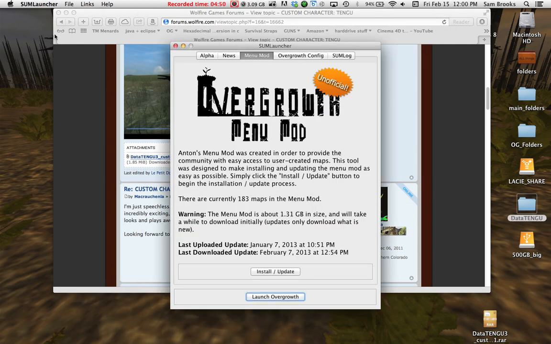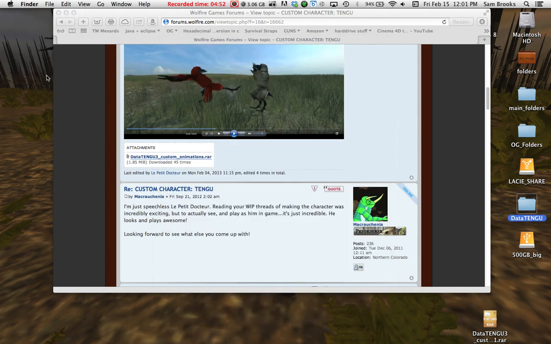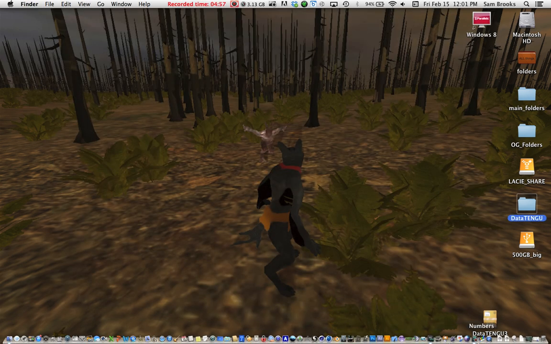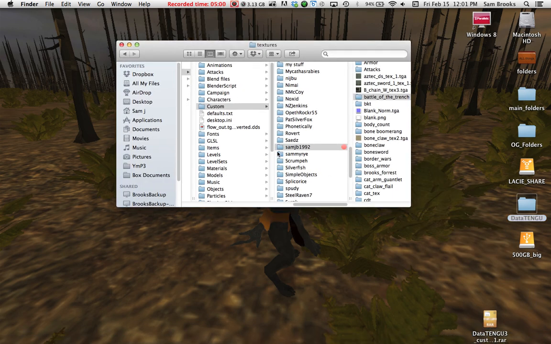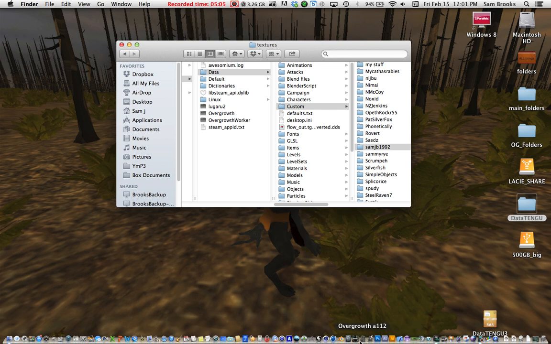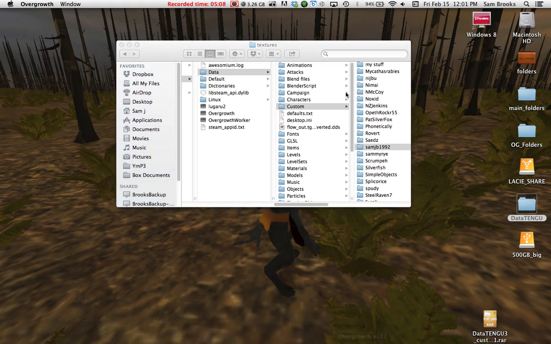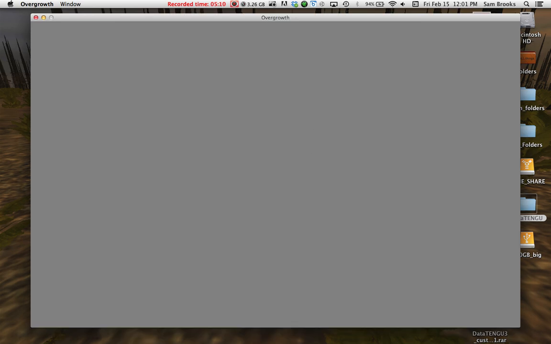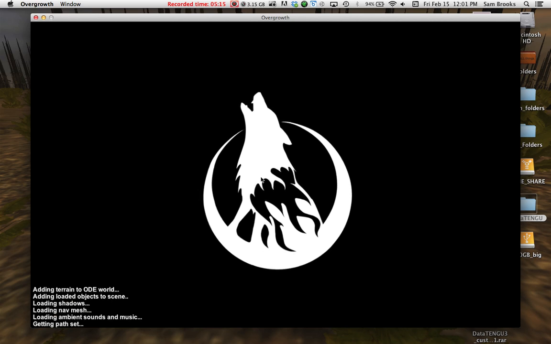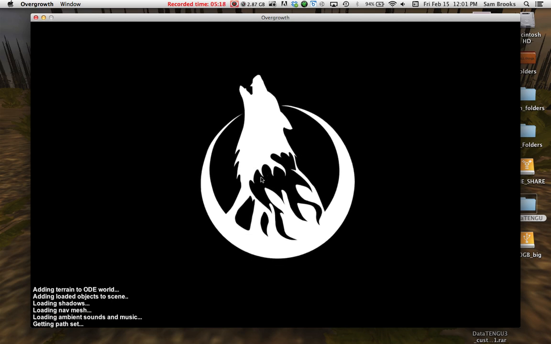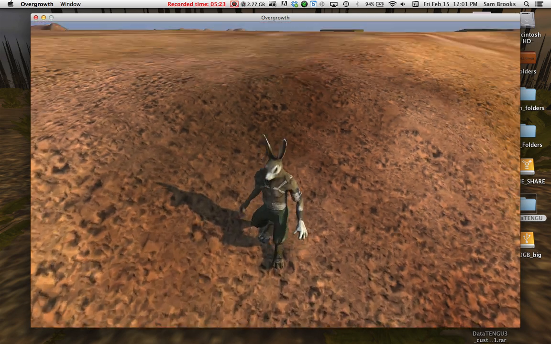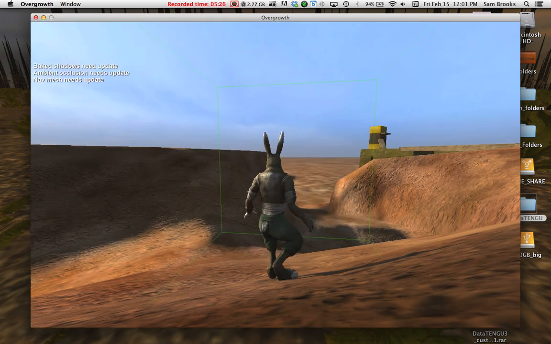Now, for loading them, if it's a map that you want, if you want to put a map on your home screen. Okay, so for loading a character, what you would do is you would go into the game. This is assuming you get no errors. If you followed all the instructions I just told you earlier, you shouldn't get any errors unless there's something wrong. So like let's go to my new custom map that I just made today. So you'd go here, if you're doing a character that is. Okay, so there. Now we're Turner.